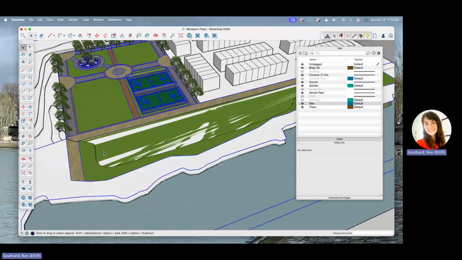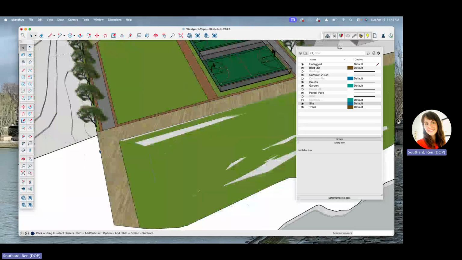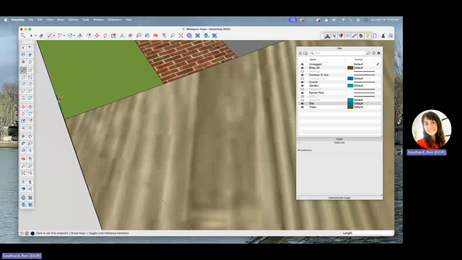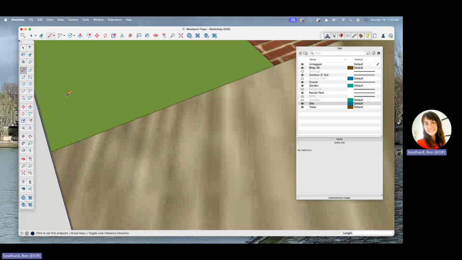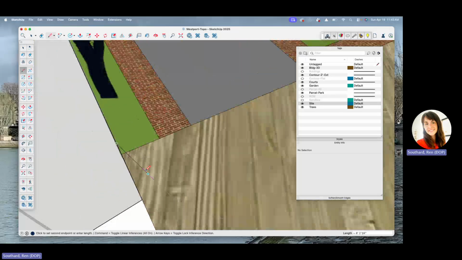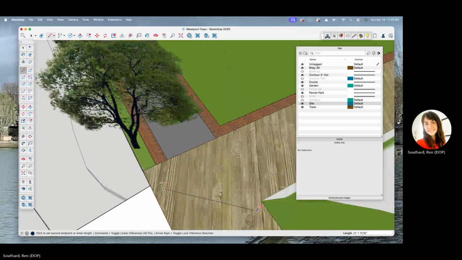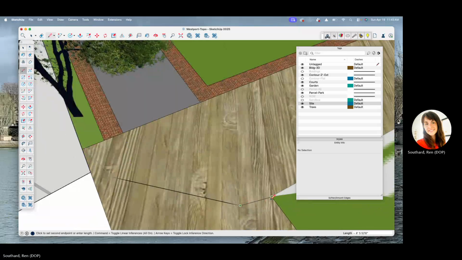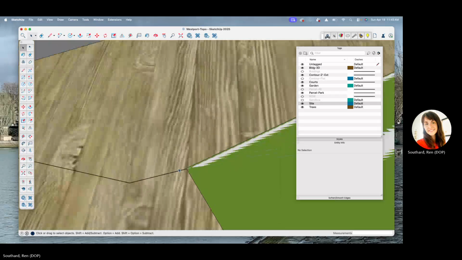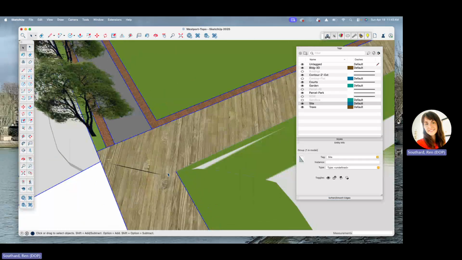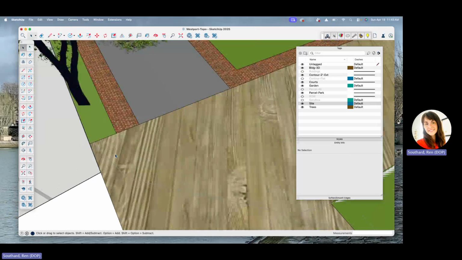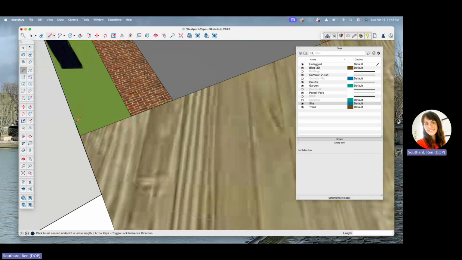Back into my park. And I'm going to trim this little bit, the L for line tool. And I'm going to just trace this little bit here. Kind of open the groups. Let's try that one more time.